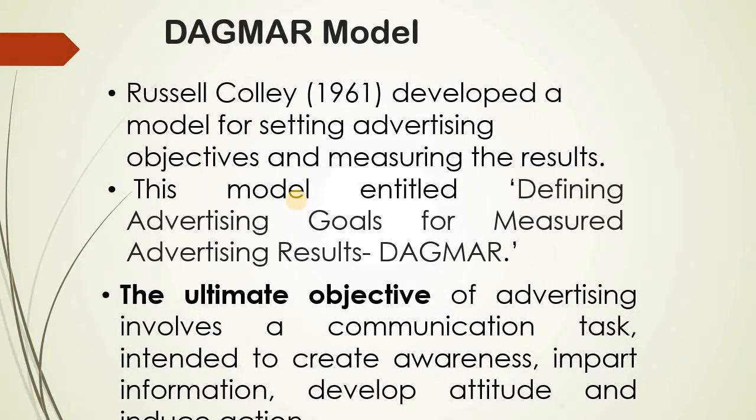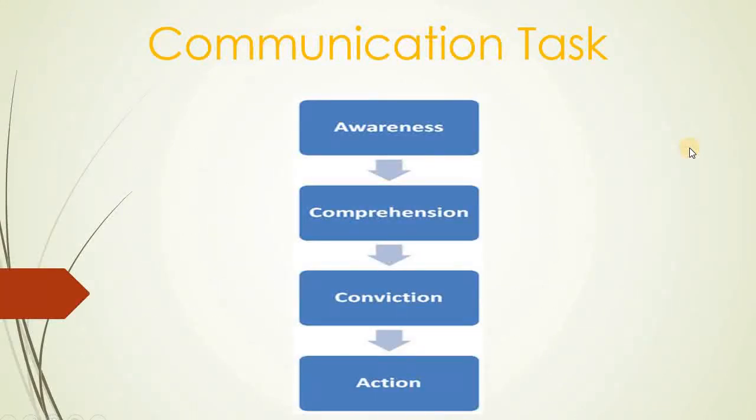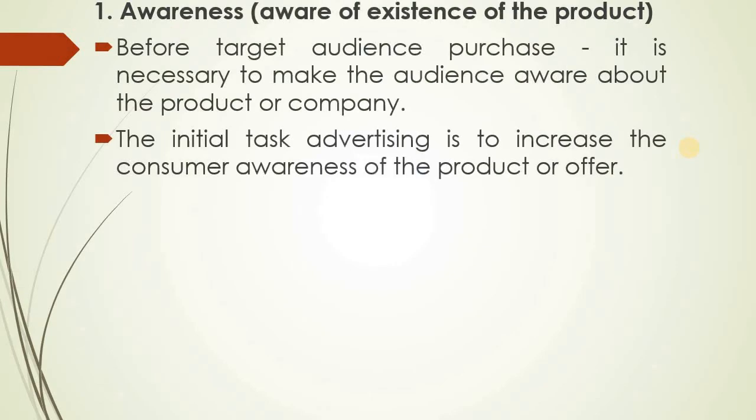The ultimate objective of advertising involves a communication task, which is intended to create awareness, impart information, develop attitude and induce action. Let's see the communication chain. This is the communication task: awareness, comprehension, conviction and action. First one, awareness. Aware of the existence of the products. This is very important. You know that there is a product.